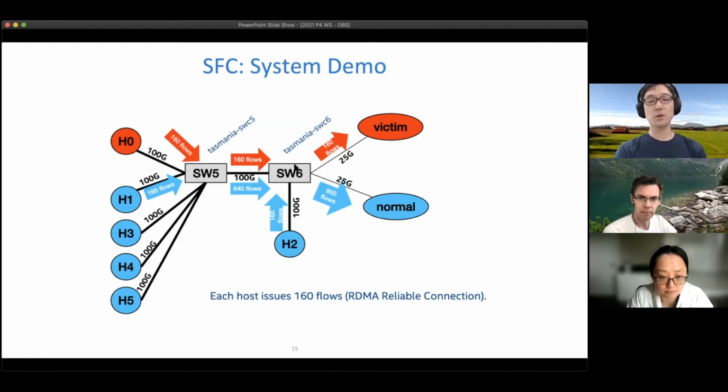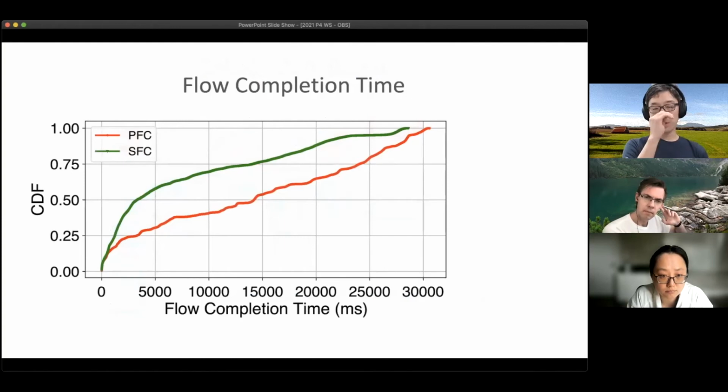But when we have such a source flow control, like an edge-to-edge signaling mechanism, then you can avoid such head-of-line blocking happening on the core links. And the senders can be paused as a reaction to the congestion happening at the remote switch. So that's the high-level idea, and we do have a simple flow completion time comparison between PFC versus SFC. Currently, the gap between them is not that large because the network scale is relatively small. When we simulate at a larger scale, the gap can go over an order of magnitude.